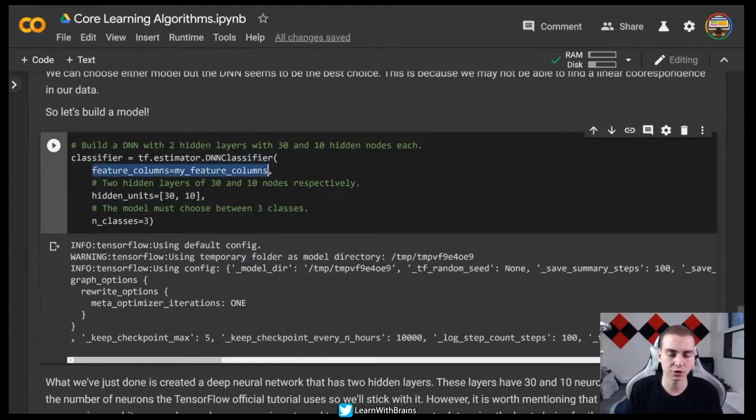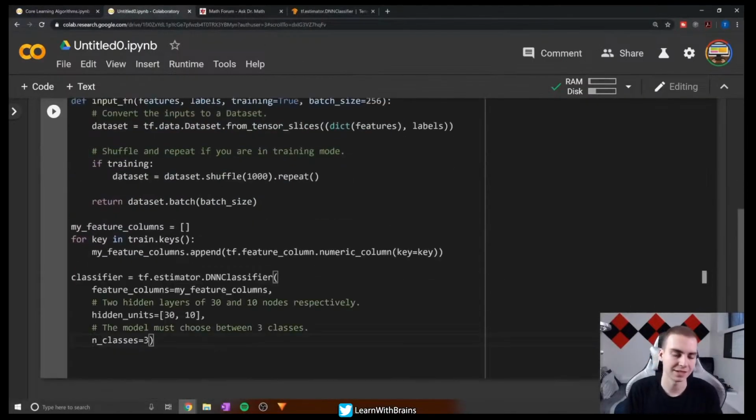What we need to do is pass our feature columns just like we did to our linear classifier. And now we need to define the hidden units. Hidden units is essentially us building the architecture of the neural network. Like you saw before, we had an input layer, some middle layers called our hidden layers, and then our output layer. I'm going to explain neural networks in the next module, so this will all click and make sense. For now, we've arbitrarily decided on 30 nodes in the first hidden layer, 10 in the second, and the number of classes is going to be 3. That's something we need to decide. We know there are 3 classes for the flowers, so that's what we've defined. Okay, so let's copy this in, go back to the other page here, and that is now our model.